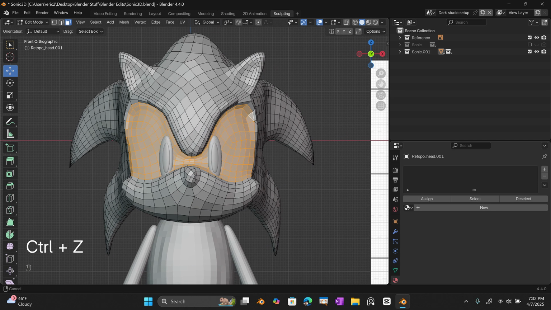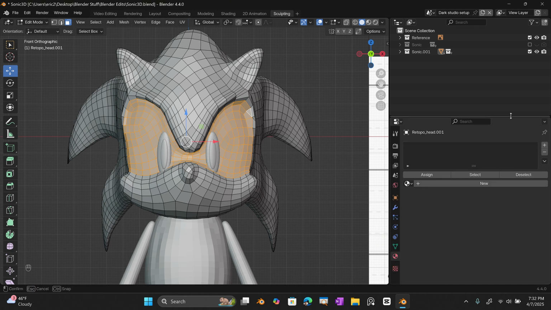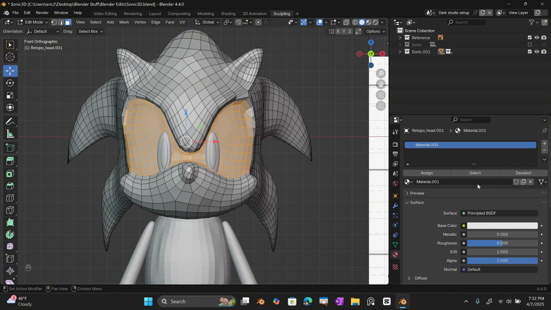Alright, so now that it's selected, we want to go into the material tab, which is right here, material, and then select plus. We want to select new. We're going to give it a name, say eye, enter, and then we're going to click assign. What did I just do? I just created a new material, and I assigned that material to this highlighted area. So this inner eye, whatever color I give it, is going to be assigned to this right here. That's it. Simple. It's 4 clicks.